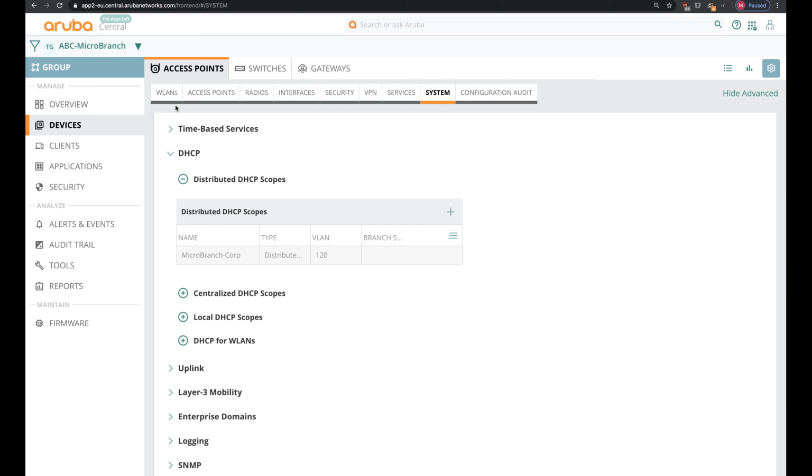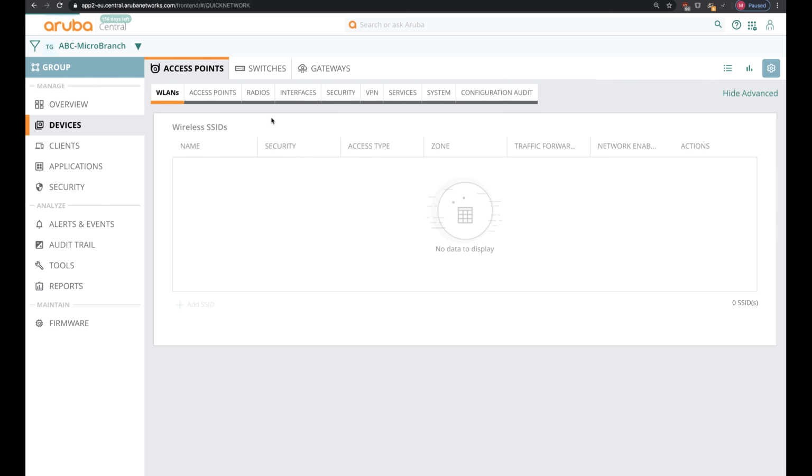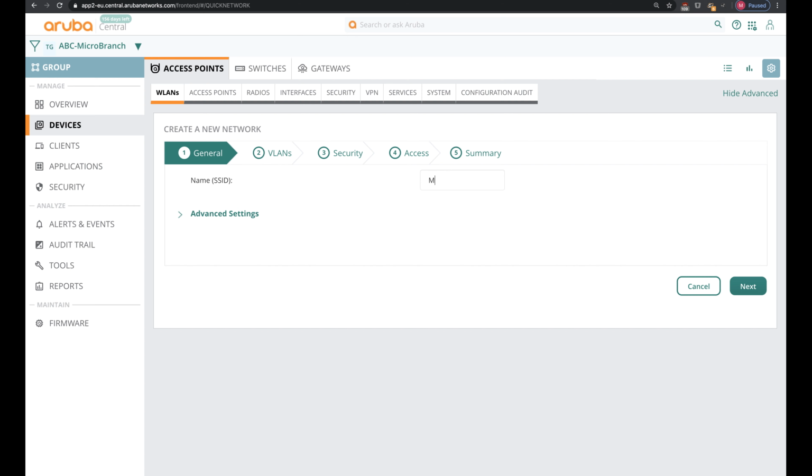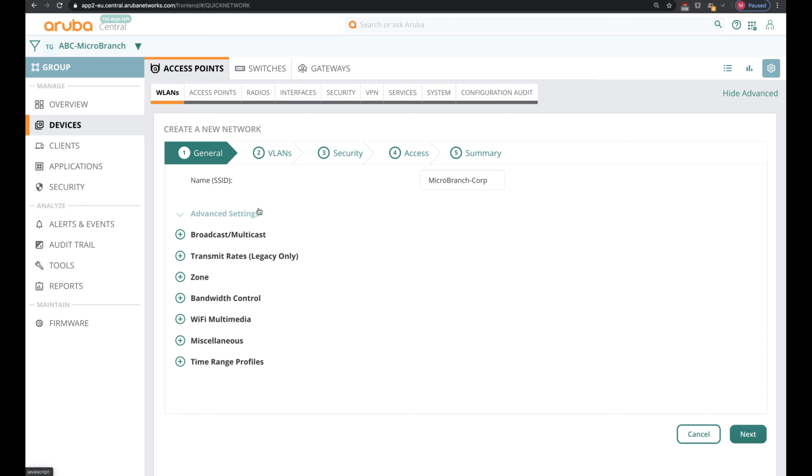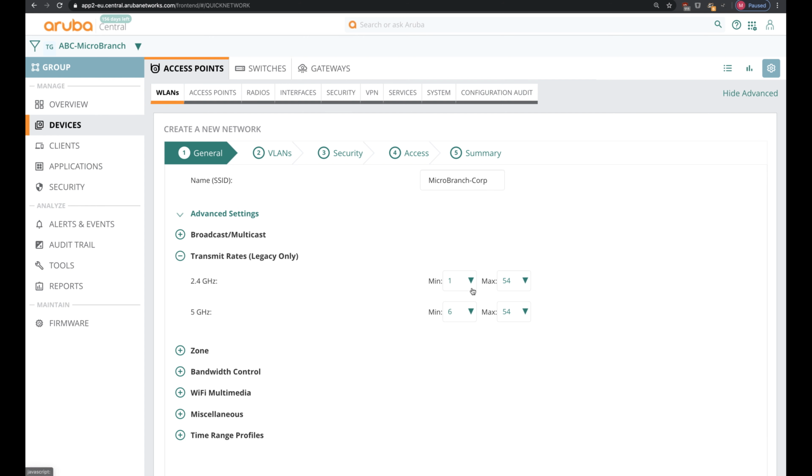Really easy. So now that I've defined this, I'll attach this particular DHCP scope to my WLAN as well as the wired interface. So create an SSID called Microbranch-Corp, make sure that I only deny 802.11b clients.